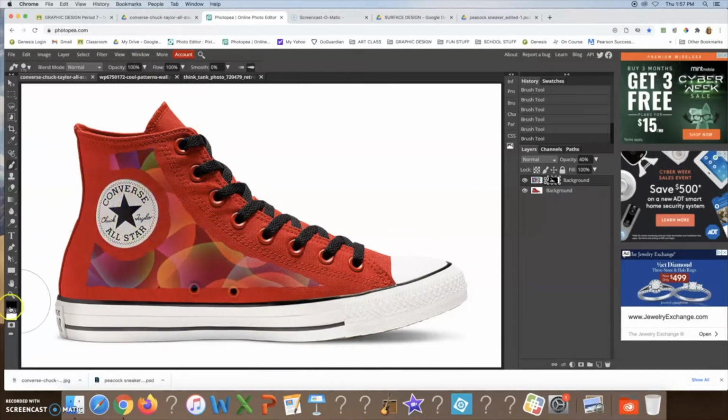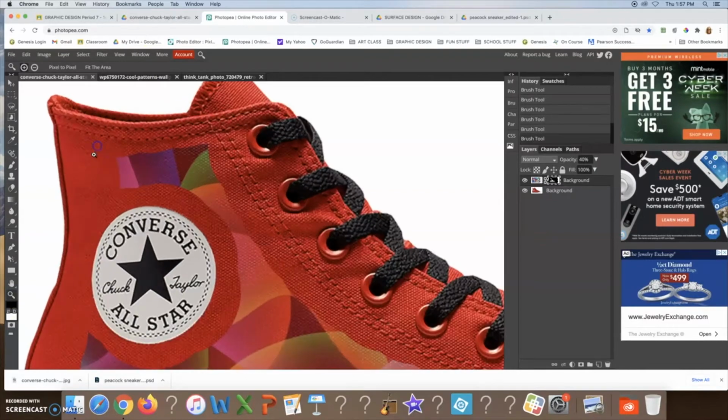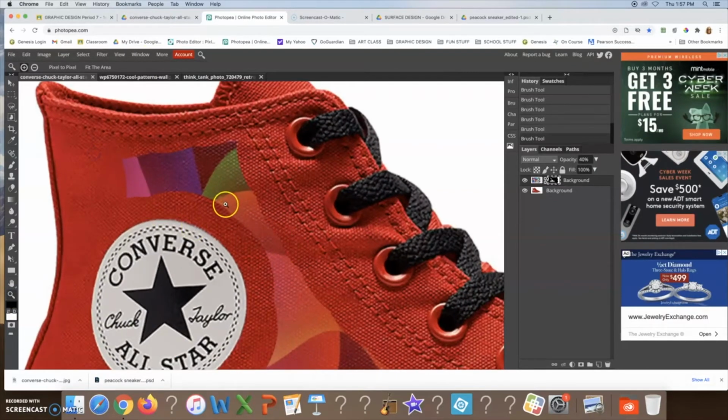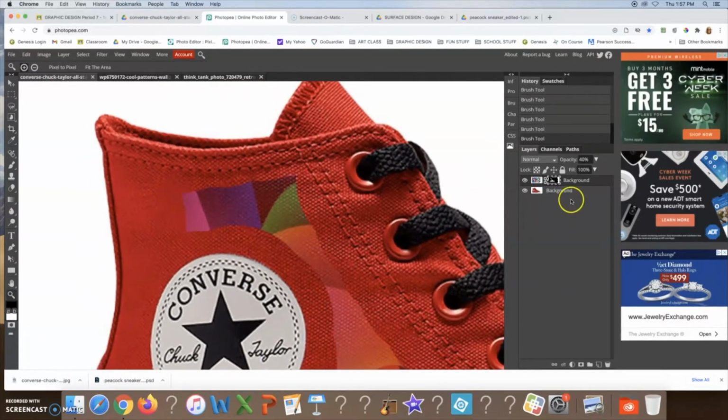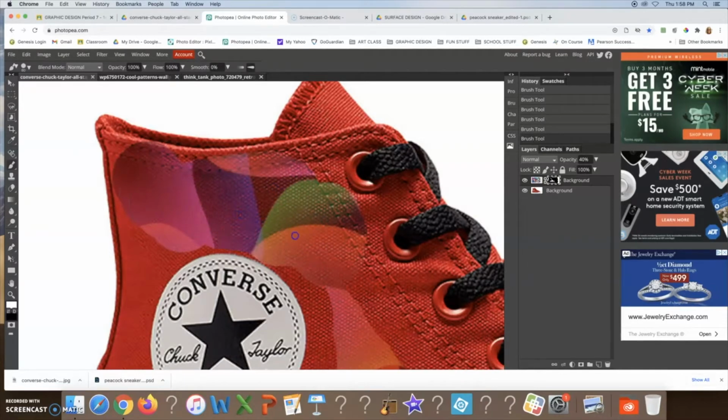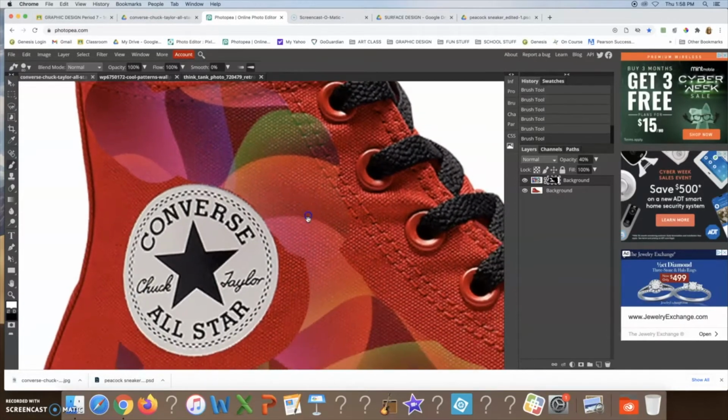Now I'm going to zoom in a bit to a section right over here. And I'm now going to switch over with my brush tool to white. So I hit the X, switches it over to white, make the brush a little smaller, and you can see now what it's doing is it's putting back that white on the mask.